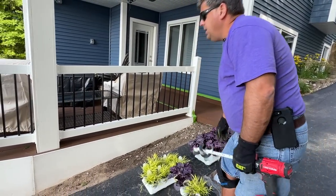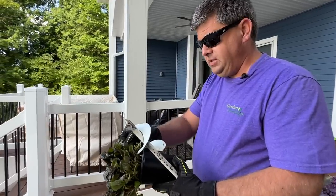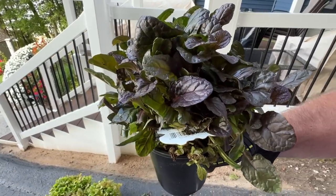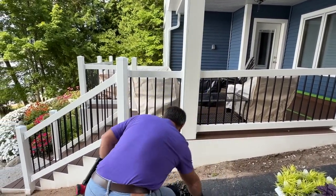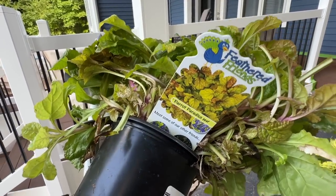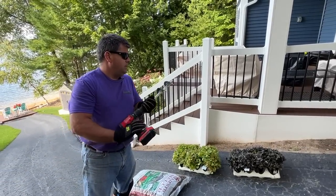I'm planning on putting those basically along the deck itself, and then I grabbed some ajuga. These are our feathery friends ajuga that we carry, and this is Fierce Falcon. It's a dark color and that's what I'm going to try to play with - the heuchera being the dark color and the all gold being the yellow color. I thought I needed another ajuga here that was more of a lighter color, and this is Parent Paradise. That's going to go along the stairs and we're going to put some bark down and hopefully the soil doesn't erode and it will become a beautiful small planting.